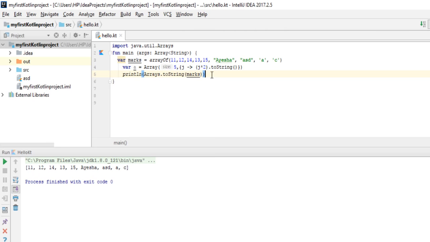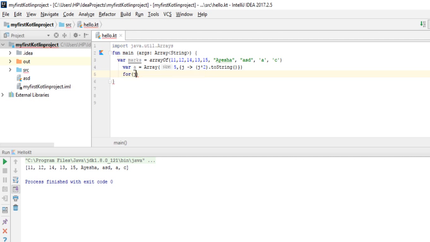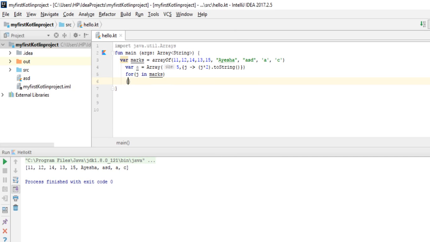Now the simplest way to print an array is by using the for loop, which is for, and then you will have the counter variable j or any variable that you want to declare, and then the keyword in, and then the name of the array, for example marks. So we will have the body of the for loop, and in the first iteration of the for loop j equals 11, in the second iteration j equals 12, in the third iteration j equals 14, and so on.